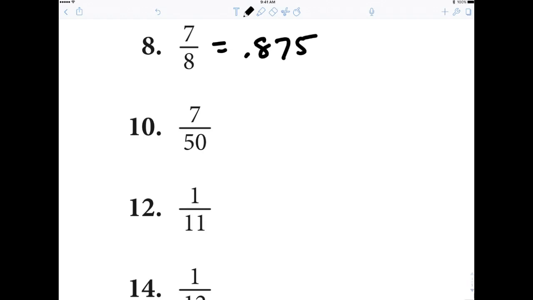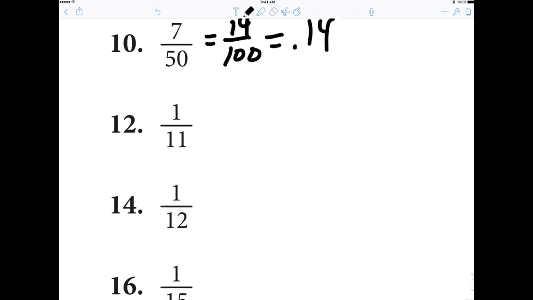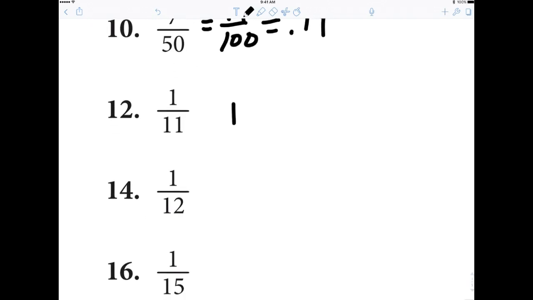Yeah. Listen, let's remember this now. You can always convert it to hundreds, right? So 7/50 is the same as 14/100, which is the same as 0.14. Does that make sense? Now, does it matter if you did the division? No, it doesn't make a difference if you did the division. All right? But again, converting it to tenths or hundredths or even thousandths is okay. Now, I didn't give you specific instructions on 11ths, so let's go ahead and divide that out.